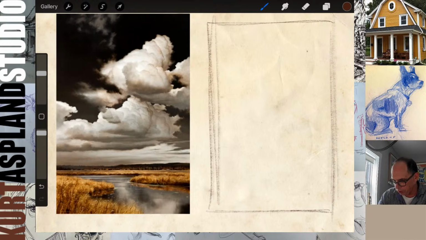So first thing I want you to notice when we draw this picture, look at the horizon line is toward the bottom. So we know immediately that this picture is all about these clouds, okay? Let's go ahead and put this mountain range in the back here. I'm just going to give a nice subtle mountain range.